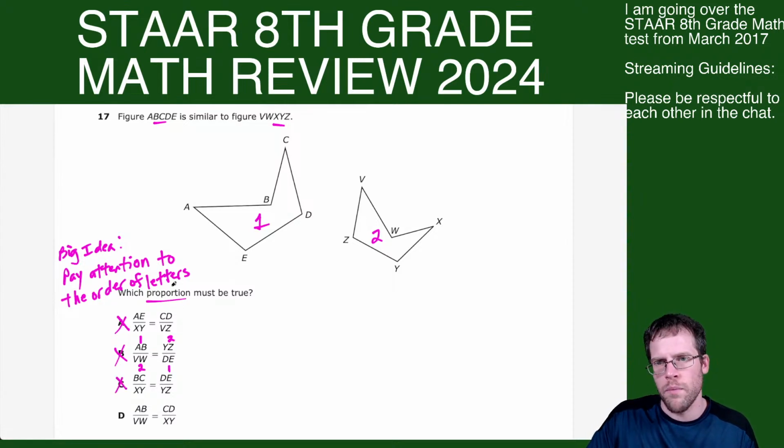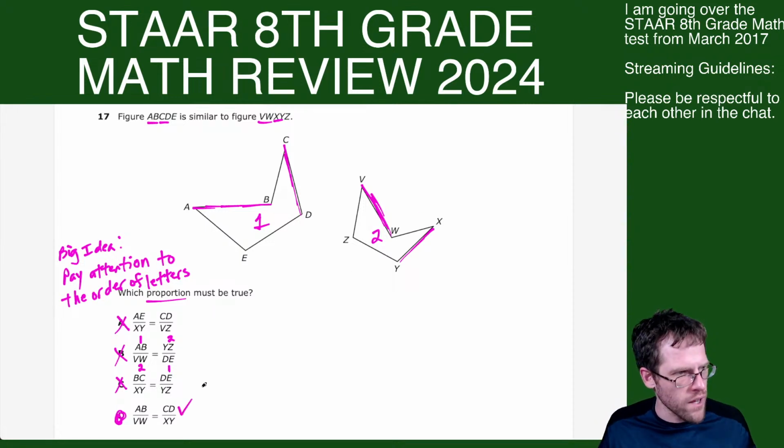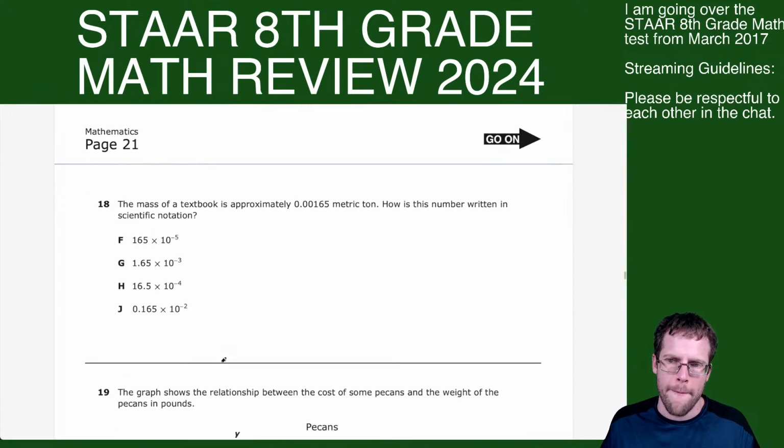And now you might be like, oh no, I hope there's actually an answer to this, but watch, the last one's going to work. AB is 1, 2. VW is 1, 2. So far, this thing's looking good. CD is third, fourth. XY is third, fourth. So this one has to be it. But now let's look. AB is here over VW. So these sides are in corresponding locations. And then CD is the side here on the right. And this one here is the side on the right. So this one is checking out. So just follow the letters is the way.